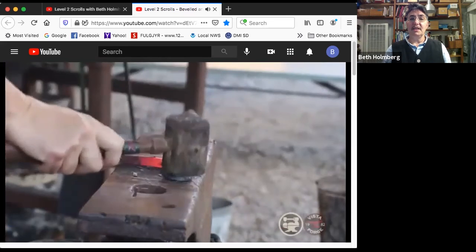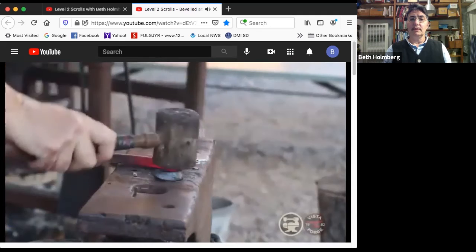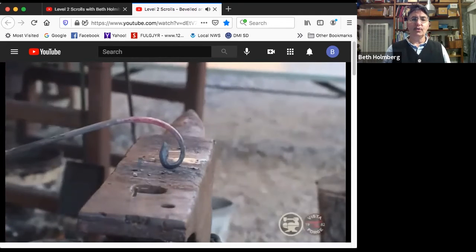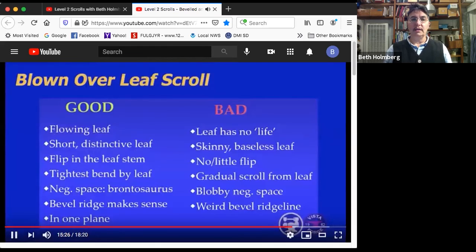Just lifting it so I'm getting the wax where I need it. I want it to go a little bit further down. Get a gentle bend. Most scrolls, you need a gentle bend towards the end. So that's done. That came out pretty nicely. Ends with a nice, big, gentle swooping bend. And we've got that flip happening. That's pretty sweet. So what's good and bad on a blown over leaf scroll?